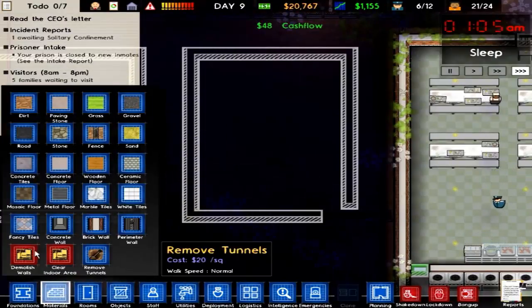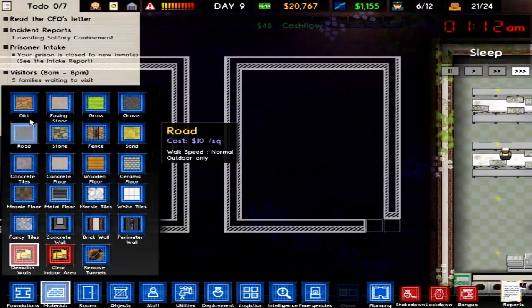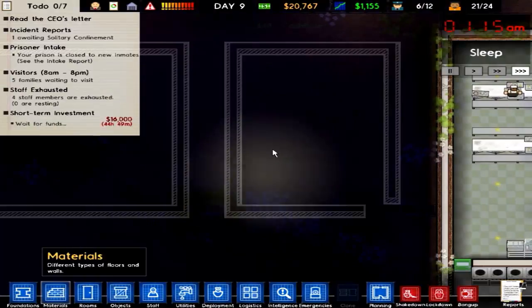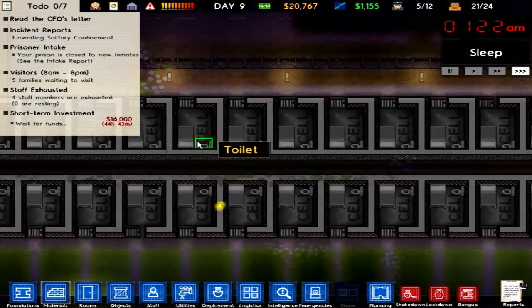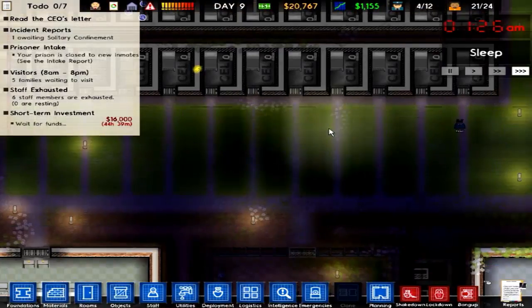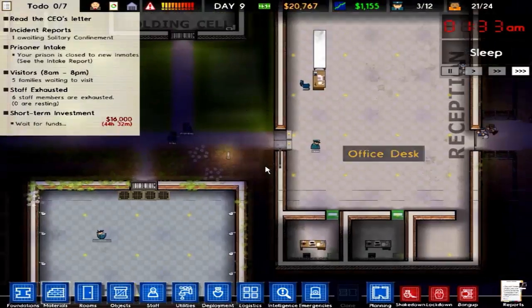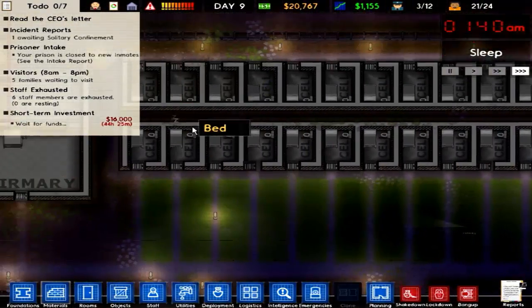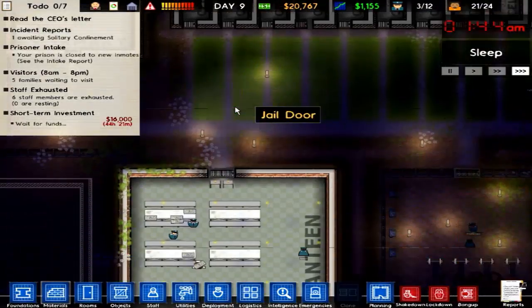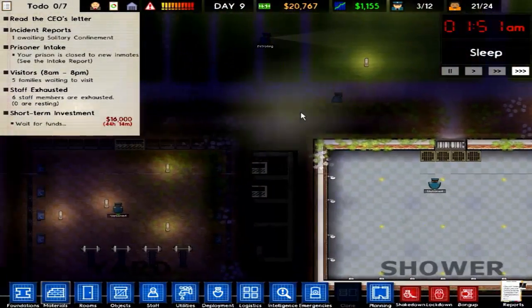So I'm going to demolish this area here. Wait for them to build that in. I mean, that's their own cell they're messing up. It honestly doesn't bug me anyways. It's like, oh, you're just gonna wreck your own cell. How cute. I mean, this is prison. I don't understand why the demand for recreation is so high.